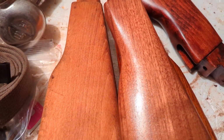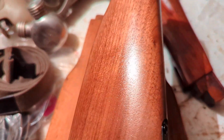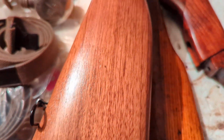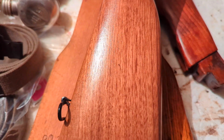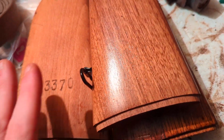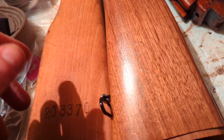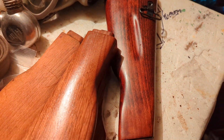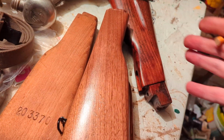Alright? So, over here is a new, believe it or not, walnut set stock. This is off of a brand new ZPAP M70, non-surplus. Okay, it's very light, as I've gone over before. I'll get into that in a minute. This is an unfinished M70 surplus stock. Okay, and over here, Bulgarian AK-74 surplus stock. They were trying to go with this style, so that's why that's out there.